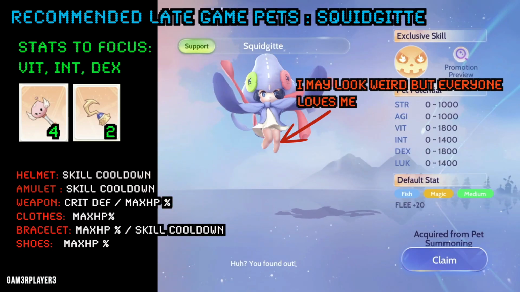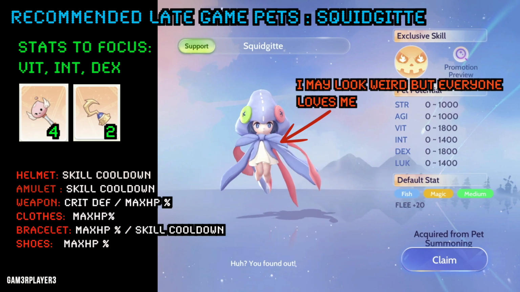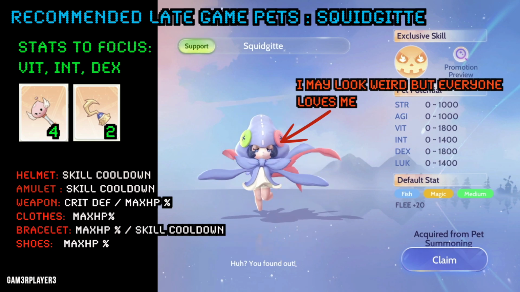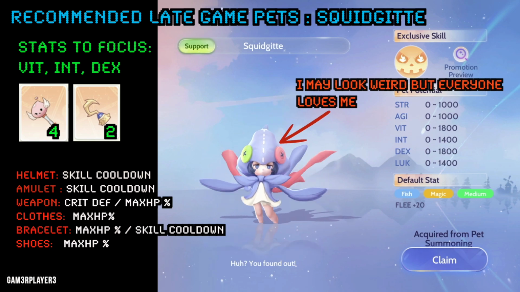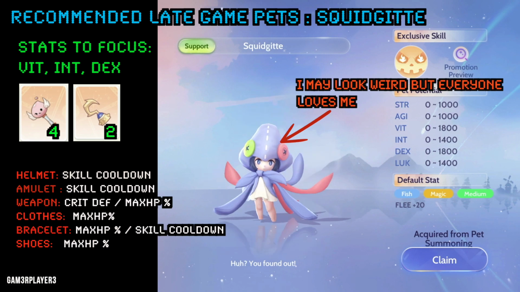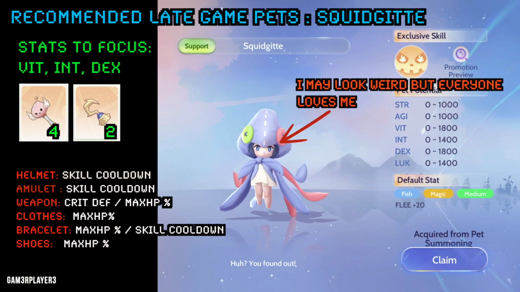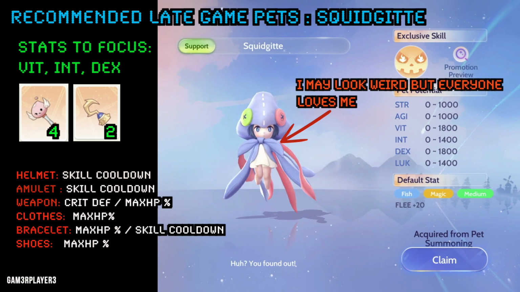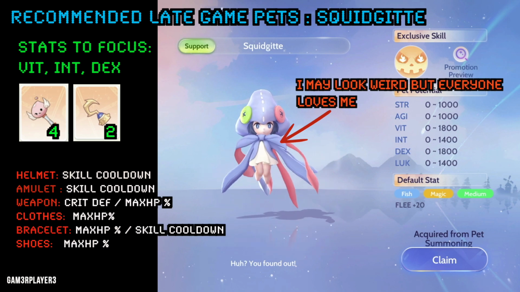The Class A pet Squidget is a popular pet for all classes. The pet's ability grants a 15% damage boost to all allies for 10 seconds. The buff can also be stacked. Try to reduce the ability cooldown as much as possible to gain a good damage boost for the entire party. Everyone loves Squidget, despite how weird it looks.